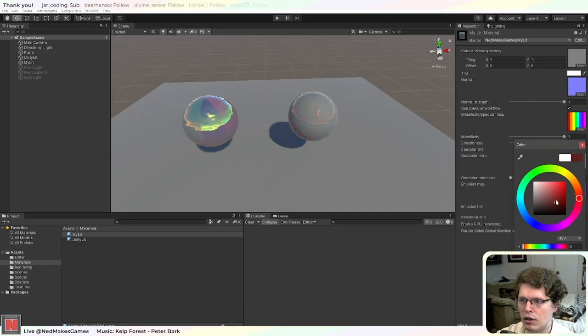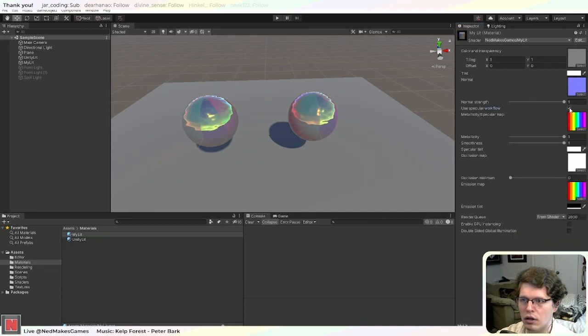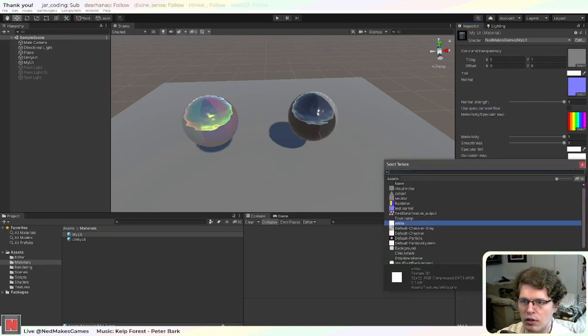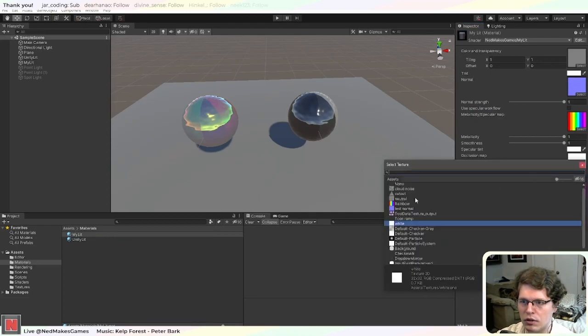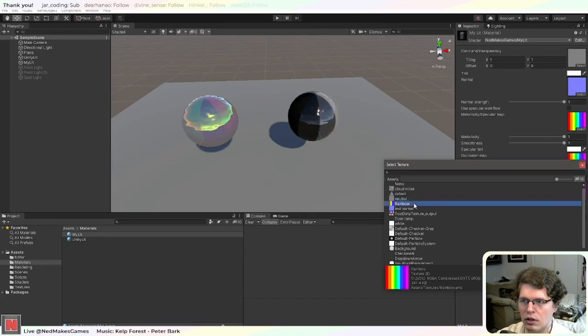And then I can tint the specular color. Okay, and then we also did ambient occlusion. That seems to work well too.